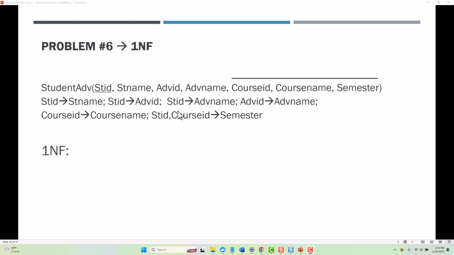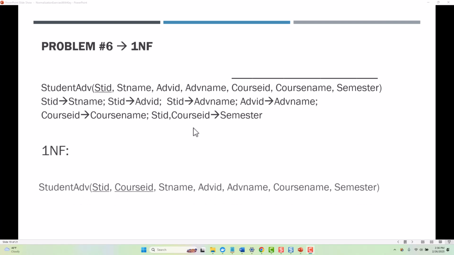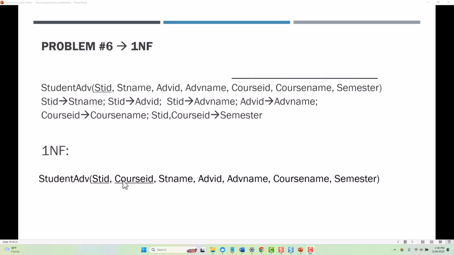And if we look through all of our different dependencies, course ID determining course name, we have the student ID and course ID determining the semester. That means that our course ID is going to be the primary key of that repeating group. And we're going to go ahead and underline those, and this is going to be our first normal form for our problem number 6, student advisor relation.